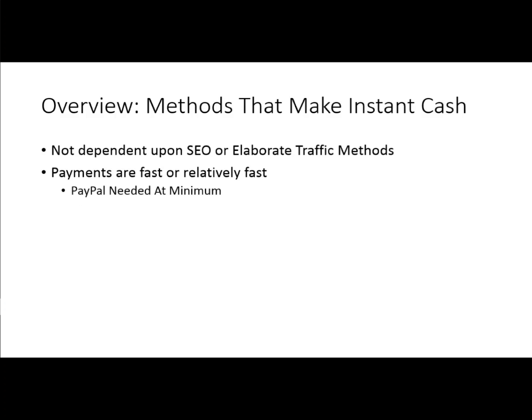Obviously, you are going to need a PayPal account. So if you don't have a PayPal account, you're going to have to get one in order to take advantage of the methods that we're going to be talking about in this course. Most of you, if you're watching this course, probably already have a PayPal account. If you don't, you are going to want to get that process started as soon as possible. And you want to get set up to take payments. Most people already know how to pay for things using PayPal. Not everyone is set up in order to take payments. So you want to be set up in order to be a merchant with your account. So go through that process if you haven't gone through it, and then continue on with the course.